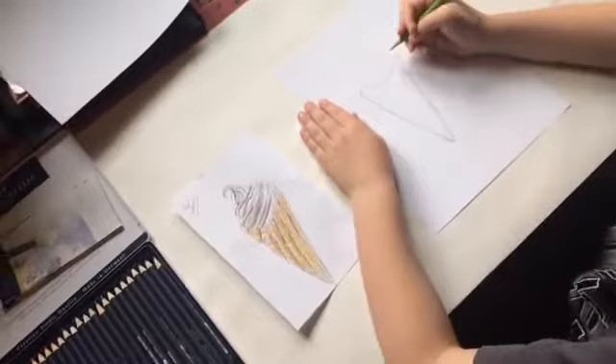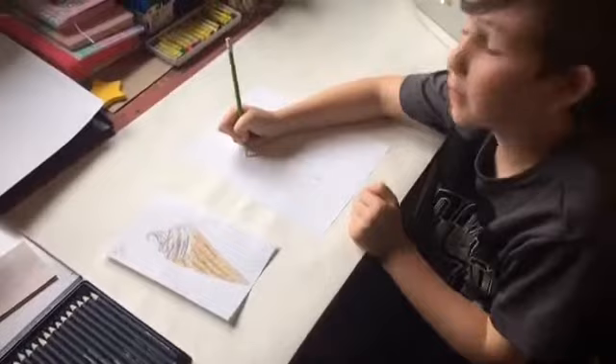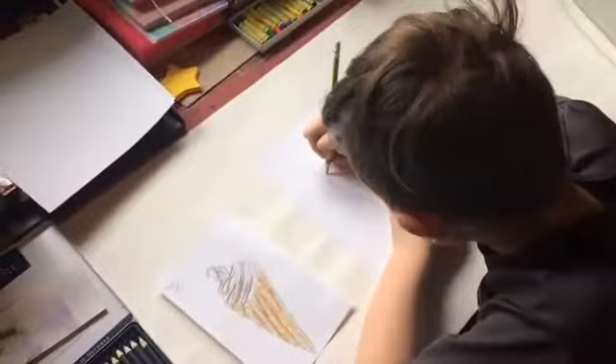And then we're going to connect them just like that. Now we're going to do the ice cream. Ice cream's harder. But challenges are in every drawing. So what we're going to do, just follow the rigid lines on either of these — probably this one because it's still, I'm not drawing it. So just try and get the best view as possible.